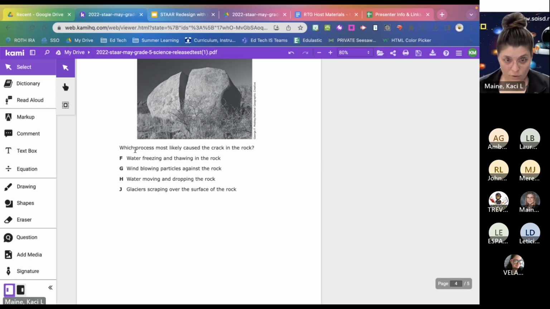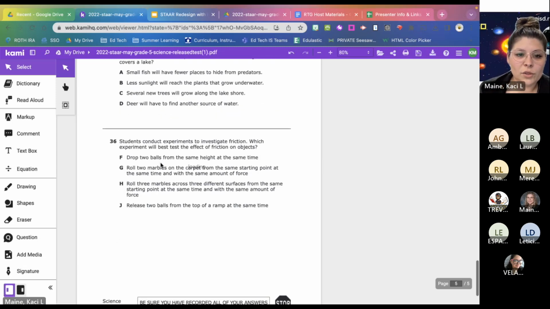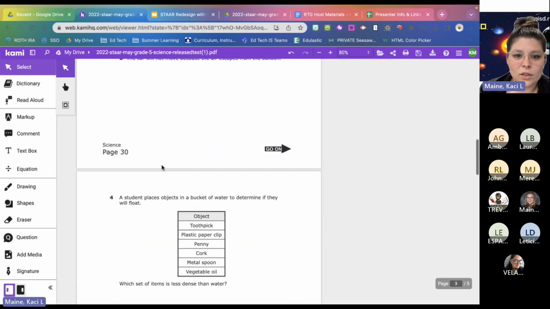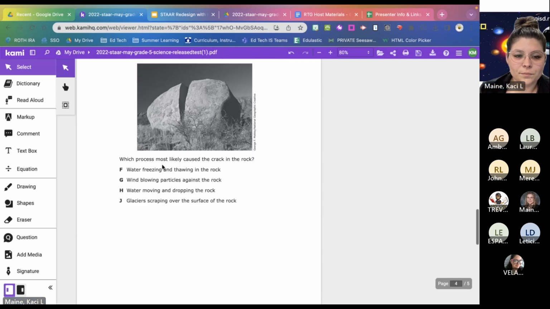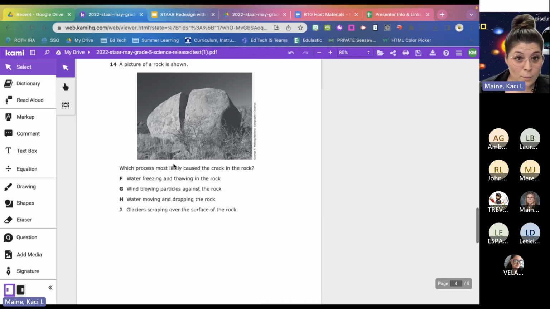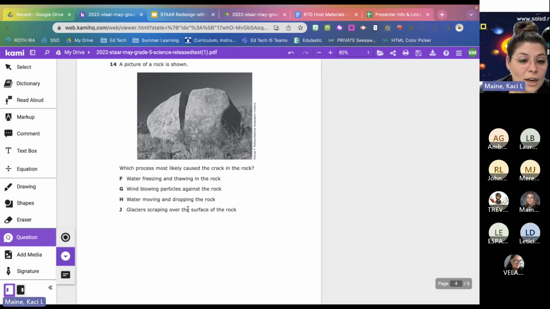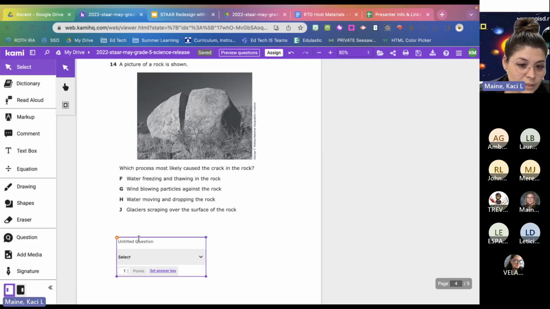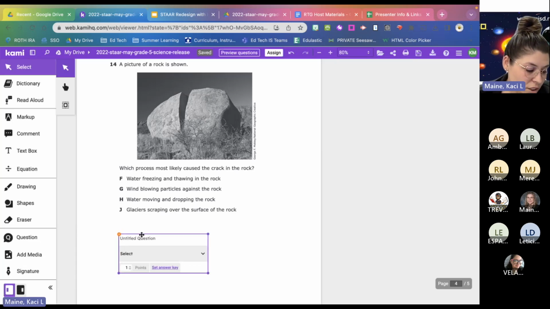You can go ahead and locate the question. Let's just say I want to do this one about the rock. Remember, I don't want to get rid of anything in the question yet because I'm using that to guide me. I'm going to click drop down. And remember, nothing's going to appear. You have to click somewhere in order for that question to appear.